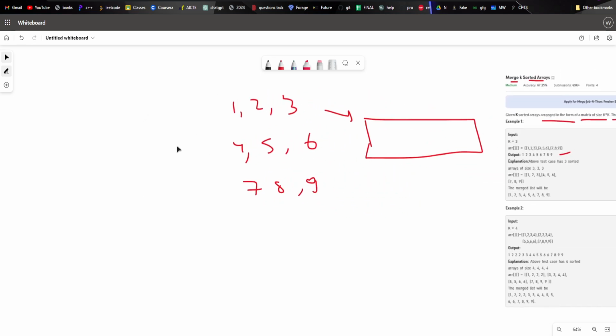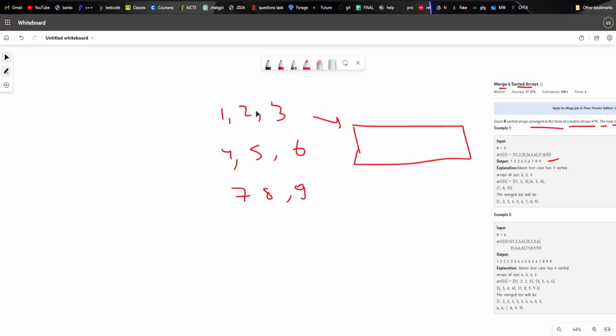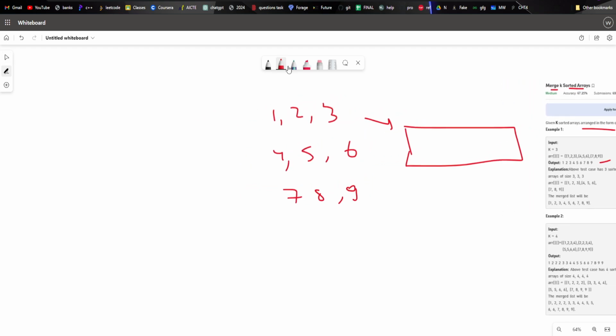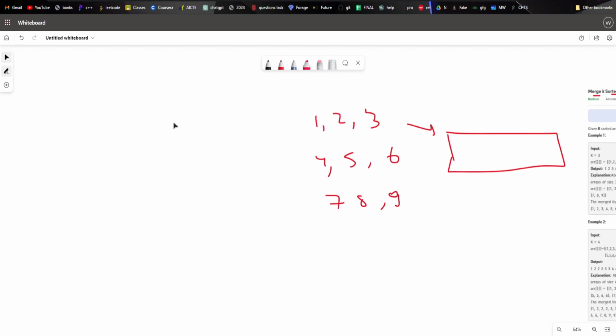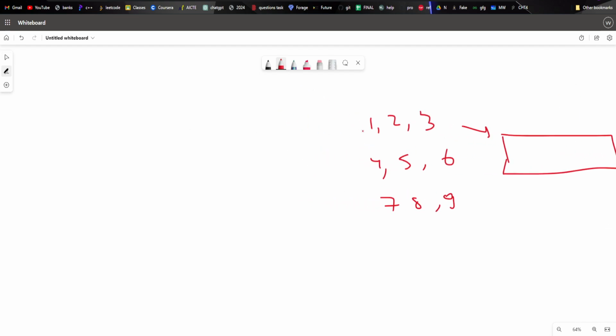I have solved the question in which we have to merge k sorted linked lists, but here it is k sorted arrays. In the linked list, we have two pointers, head and tail, which tell us which node we are traversing. But here it is rows and columns which we have to save while doing all of this.